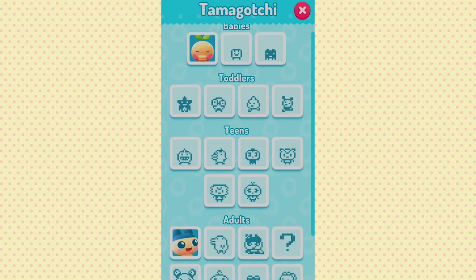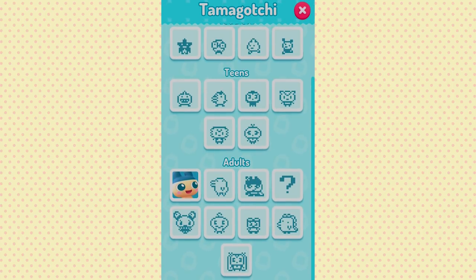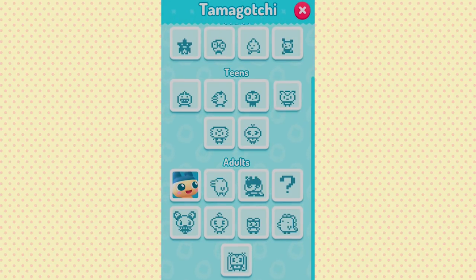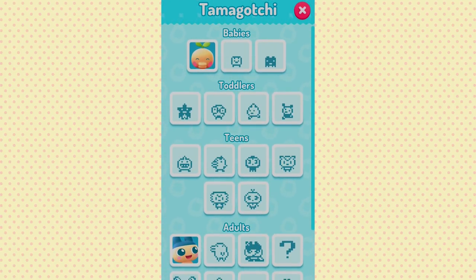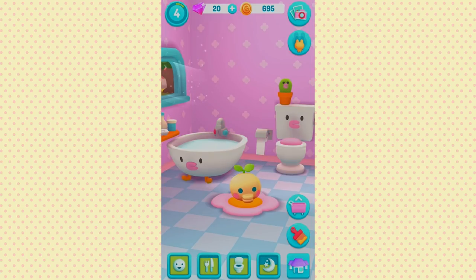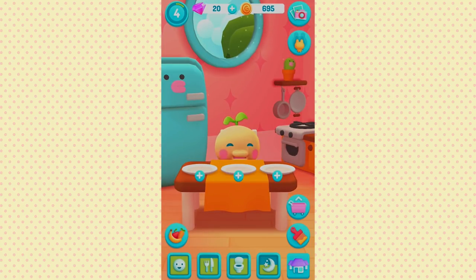Let's see. He wanted... Where was a guy he was thinking about? Was it this one? Descended from Tamasaurus, which used to live on planet Tamagotchi long ago, she still has a dorsal fin to show for it. She's usually quite friendly, but when she does get upset, she tends to breathe fire, though not on purpose. Not yet discovered. Discovered. So I wonder how you discover them. And I wonder if you can have all of them at the same time? What does that mean, down symbol? What does that mean? It's going down? I don't know.